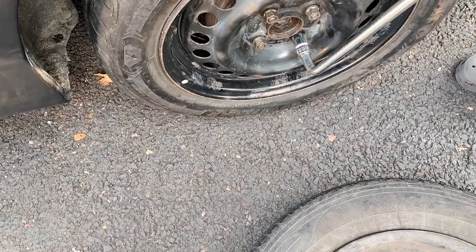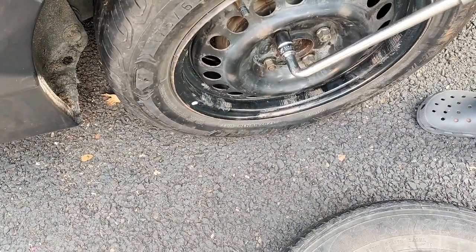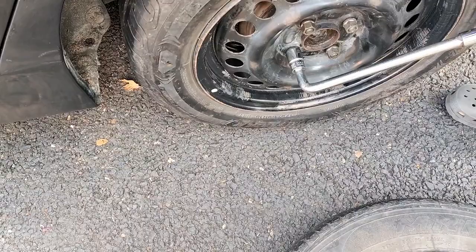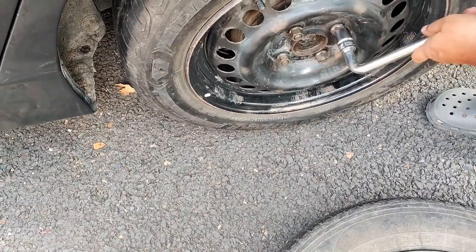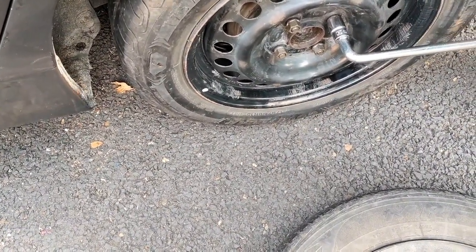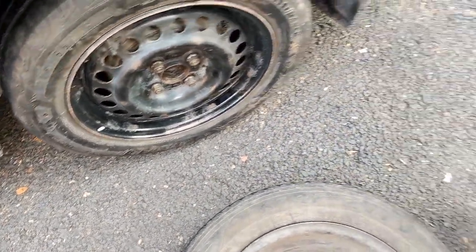Remember, I need not get up on this particular wheel wrench to open these tire lug nuts, which is a common practice, but if you slip off there may be a fatal injury. But in this type of situation nothing such will happen, so all the nuts have been tightened perfectly.